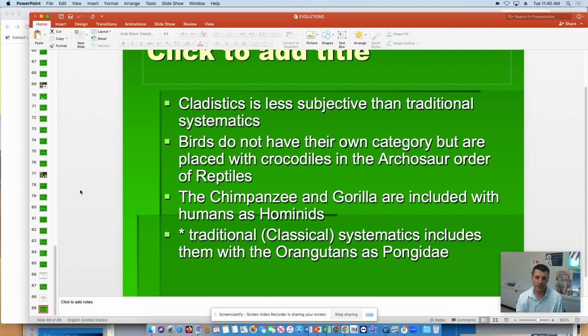Okay, so cladistics is less subjective. So when we say objective or subjective, objective means there's really not much decision making when you look at it. If you look at a sequence of DNA, you can tell how many differences there are. And that's really quite objective, meaning you and I could both look at these comparative sets of DNA and say, well, there looks like there are 15 differences in these sequences. And you count them and you say, yeah, there are 15 differences. So there's no real debate. Well, that's not a different sequence. Well, no, it's either a different amino acid sequence or it's not.